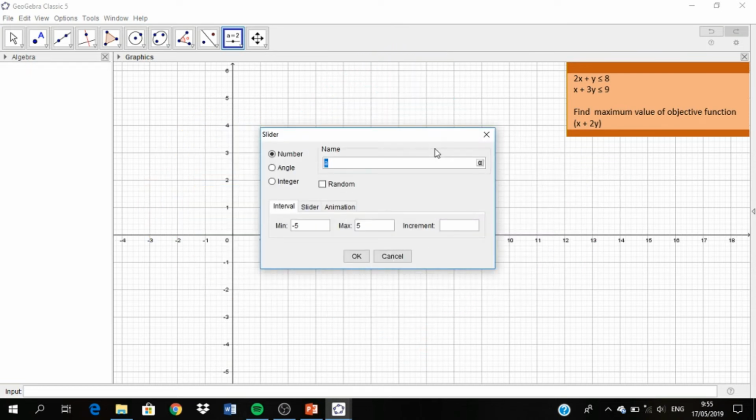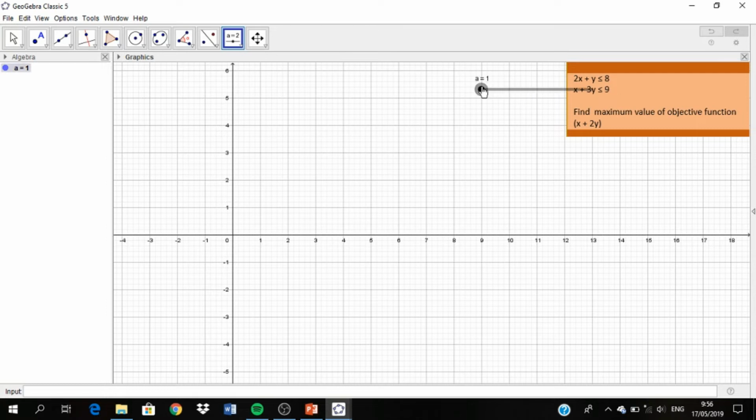It's up to you. You can give the name of the slider, maybe first slider, second slider. Here I will give a name A, because the coefficient from the first equation starts from 1, right? And the maximum is up to you, maybe until 10. And don't forget the increment, because if you don't use the increment for the first equation, the slider will move like 1.1, 1.3, 1.6. Use a difference of 2, 3, 4, not point, okay?